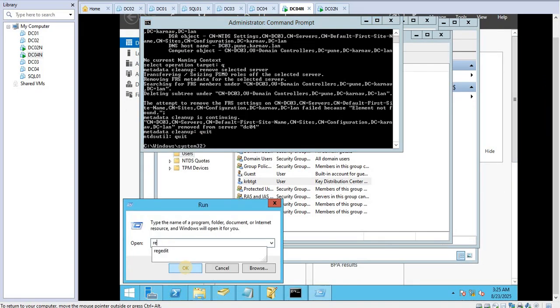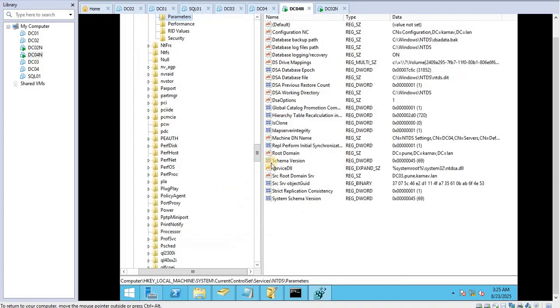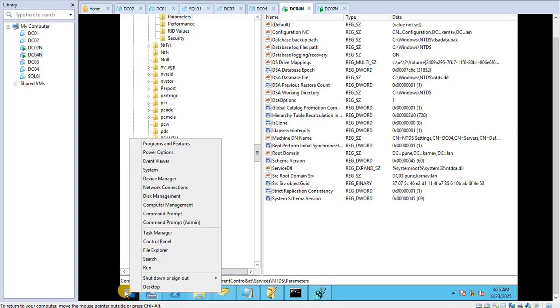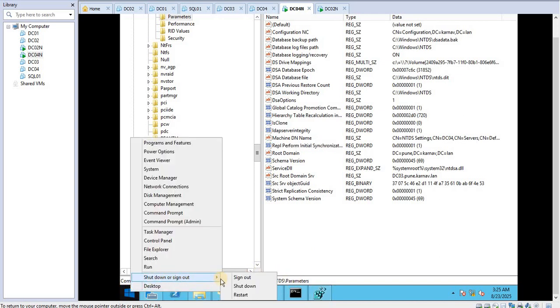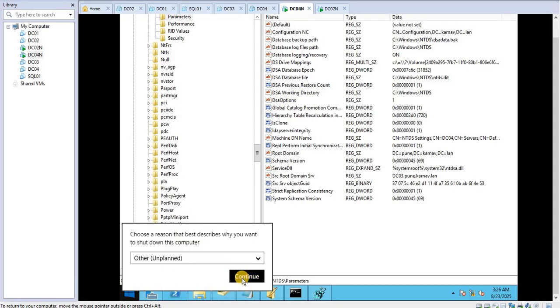Need to go to the registry and start the replication. Where? Okay, this one is set to 1. It is already 1. So let me just recheck. We stop this synchronization. Role seized, metadata cleanup done. RID pool increased, RID pool invalidated. Password reset for krbtgt and computer. Global catalog we did not remove. NTP server is already there. And replication has been started. Okay, so we should just take one reboot.